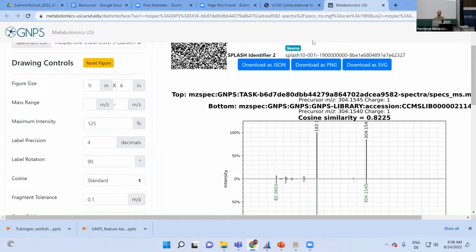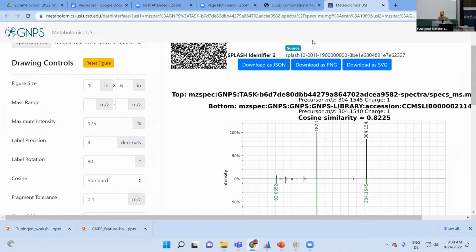You can change the spectra that are used to any spectrum that's in the public domain, so that is on MetaboLights and MassIVE and on GNPS. You can change it to any of the spectra, rematch it, and you can also specify if you want the cosine similarity, which is usually used for spectral library match, or the modified cosine similarity, which is for analogs with a difference in mass.